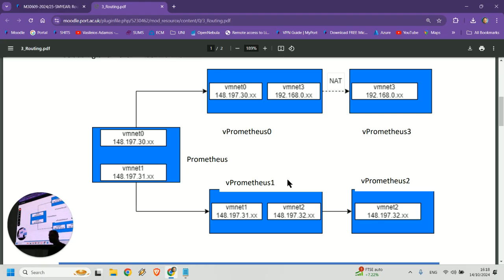Once you have that, then that means that you have achieved full routing on your little network, and all of your virtual machines should be able to access the internet. They should be able to go to google.com, and they should be able to ping each other. Okay, so it's exactly the same process repeated. The difference is the networks that you have to advertise to your neighbors.